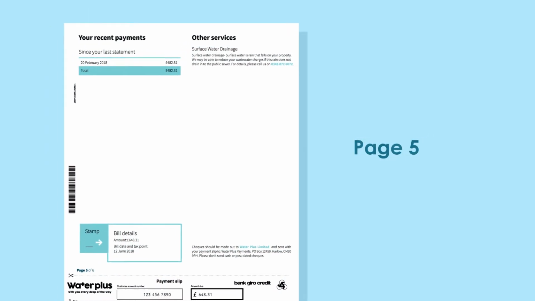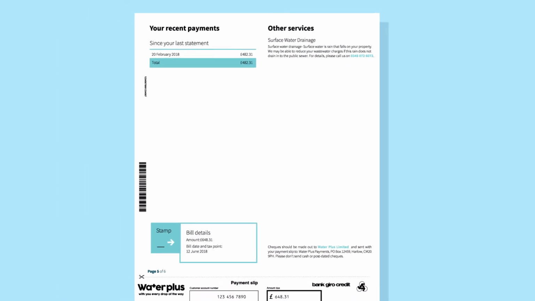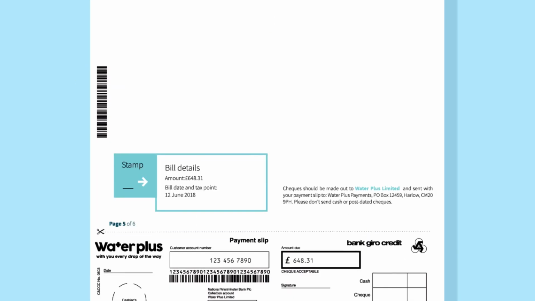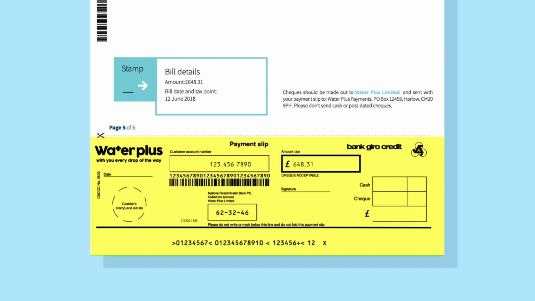If you pay by direct debit, you'll see a list of the payments you've made since your last bill on page 5. If you don't pay by direct debit, your bill has a giro slip. You can use this slip if you pay your bill over the counter, at the bank for example, or use the account information to pay by internet banking. Paying directly on our website is really easy too. When you get your bill from us, like with most utility bills, you need to pay it straight away, please.